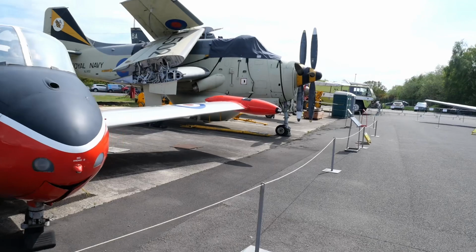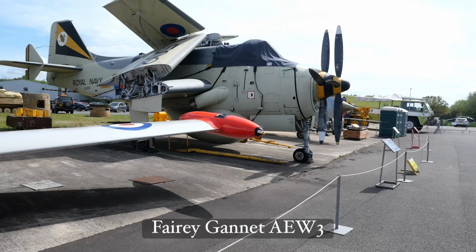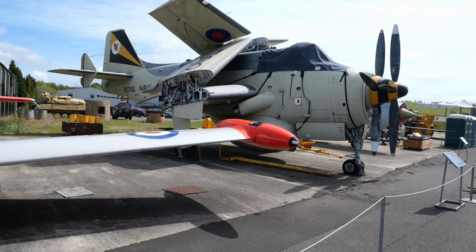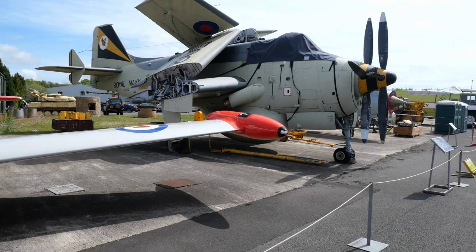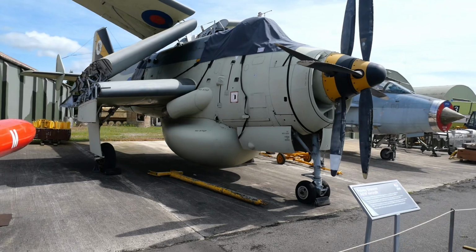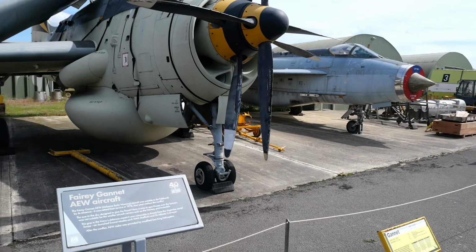Yes, it's a propeller engine aircraft, but it does have two jet engines in there, two turboprops, fed through a gearbox and contra-rotating propellers, I should say, which spin in opposite directions. Now this one you can see with its wings folded, the tail hooks visible at the back, and also a massive radar pod underneath. This is the airborne early warning version of the aircraft. As I say, there's one of these at Carlisle, and I've been watching its restoration as the time's gone on. Very, very interesting. But this one, a couple of Rolls-Royce Mamba engines, if I'm not mistaken.